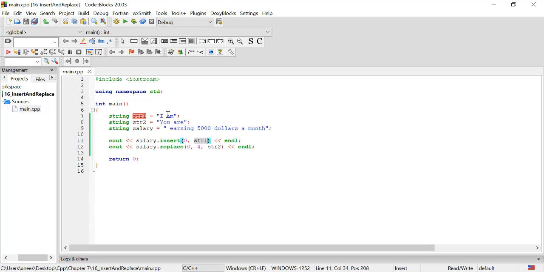So what this means is that from this index value to this index value, we're going to be deleting that, then inserting whatever is inside of this string in that place. So I'm going to write in a little comment for you.